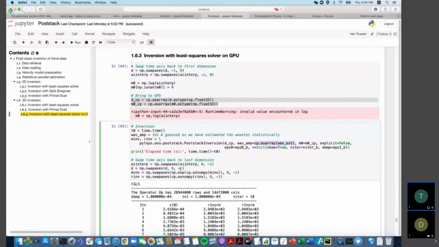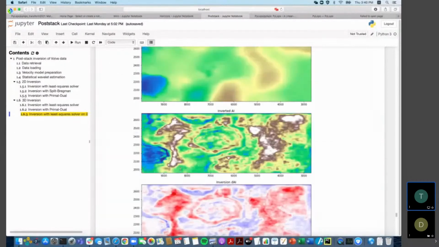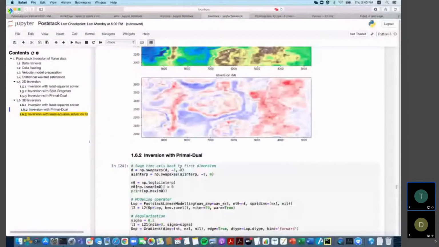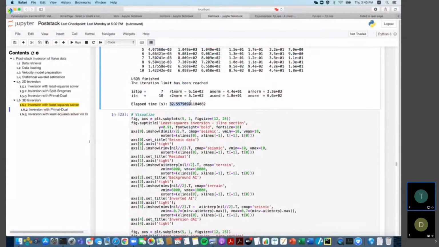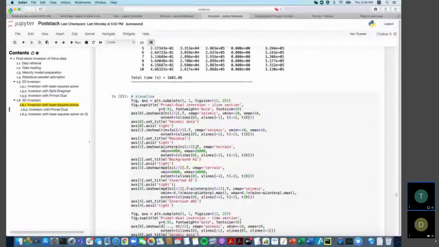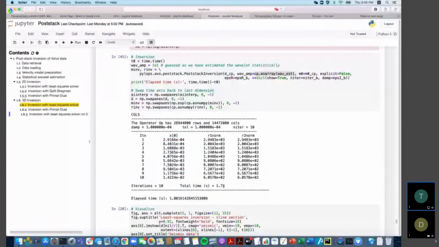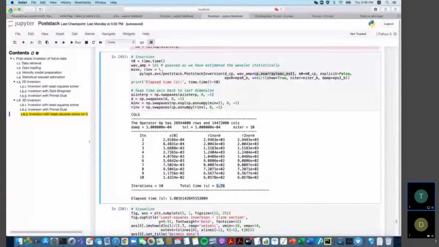Now, if we run this least square solver, I'm just going to go up here just to remind you how long it took. It took about 32 seconds on my 8 CPUs machine. If we now run it on our GPU, I'm using, in this case, an RTX 3090, and this is what we get. 1.7 seconds for the solver itself and 1.8 for the exact same amount of operations, just to be fair. So you see that once you have access to a GPU, you can really leverage even more the power of matrix-free linear algebra.